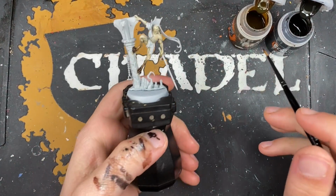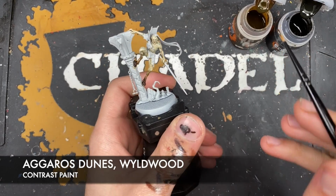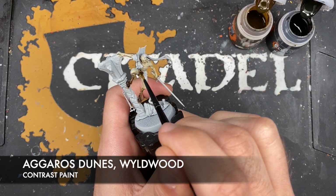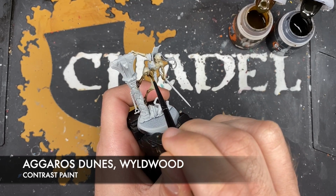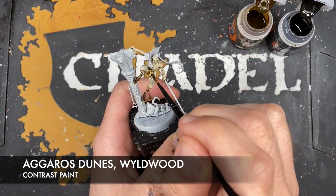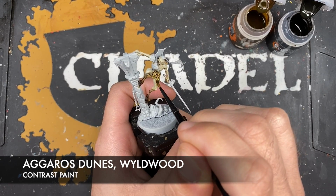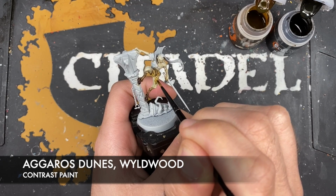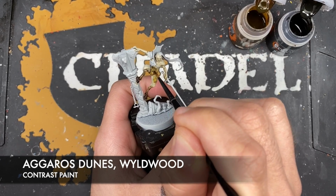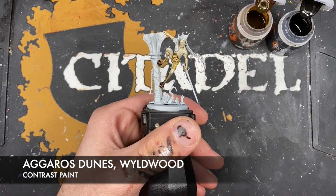The colours that we're going to be using for this are Aggaros Dunes and Wyldwood. The first thing we do is take this Aggaros Dunes on our brush and we just pick out all of the fur. We want to be quite careful now, because we've done such a lovely job on all that skin. It would be a shame to get a nice big blob of Aggaros Dunes all over it. Like that.